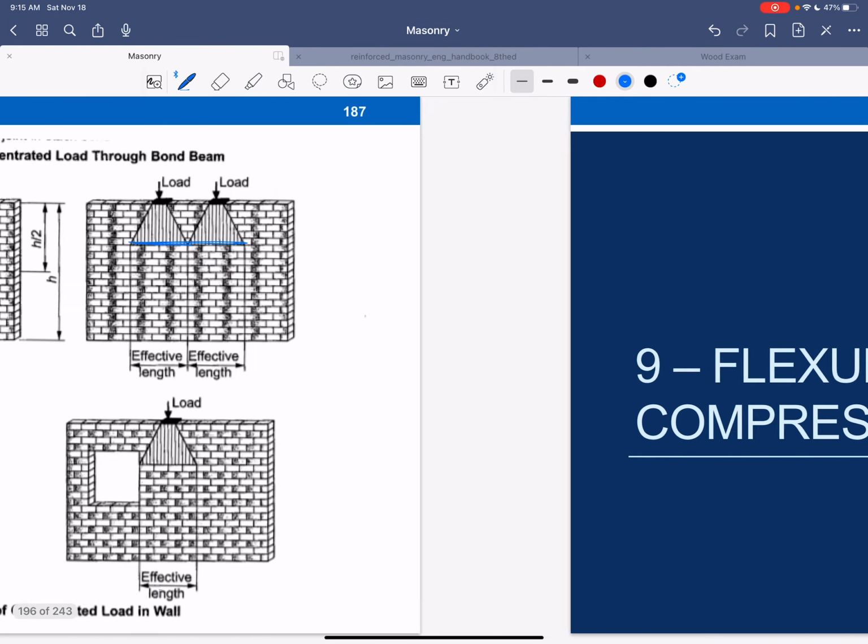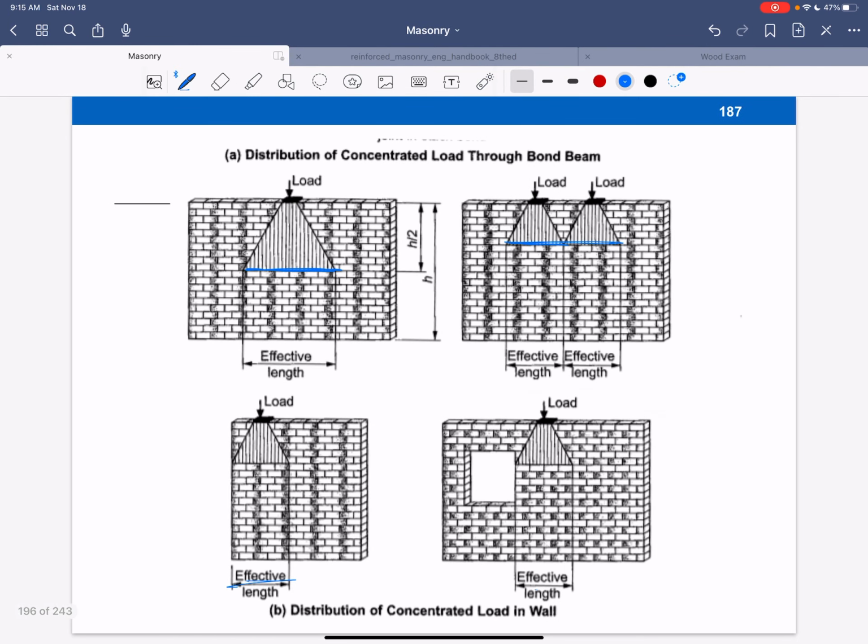All right, I'm going to stop with this on the compression piece, and our example will happen when we combine the two together. And the combination of flexure and axial, just like always, is going to have an interaction piece. Okay, and then that's our last major piece for this masonry.